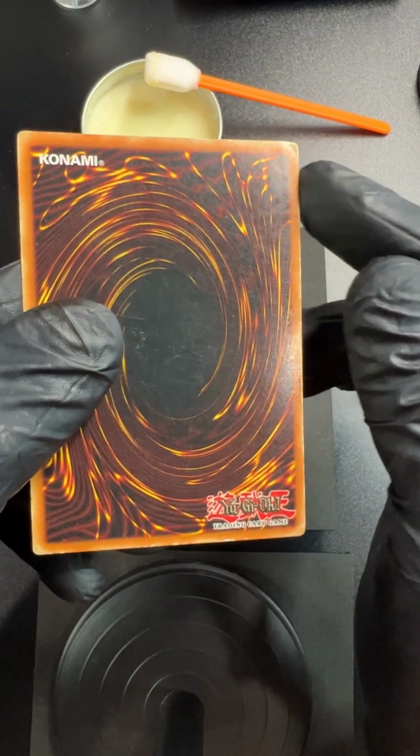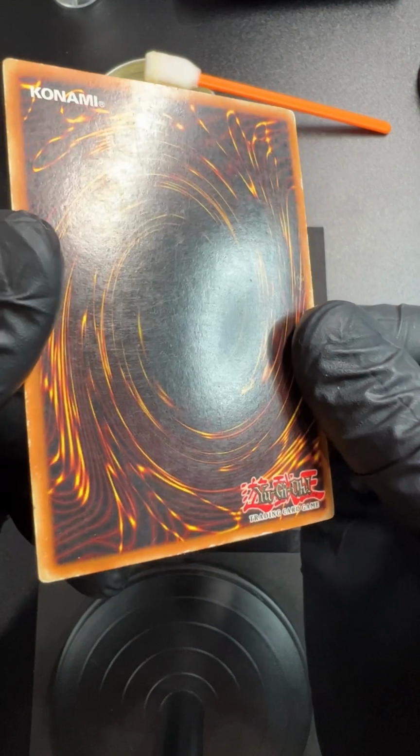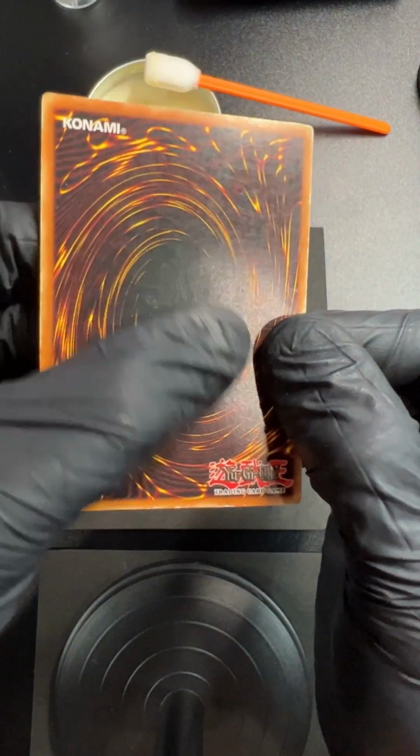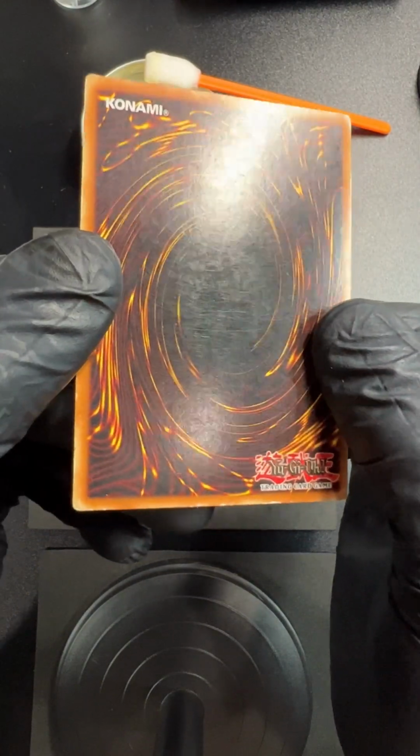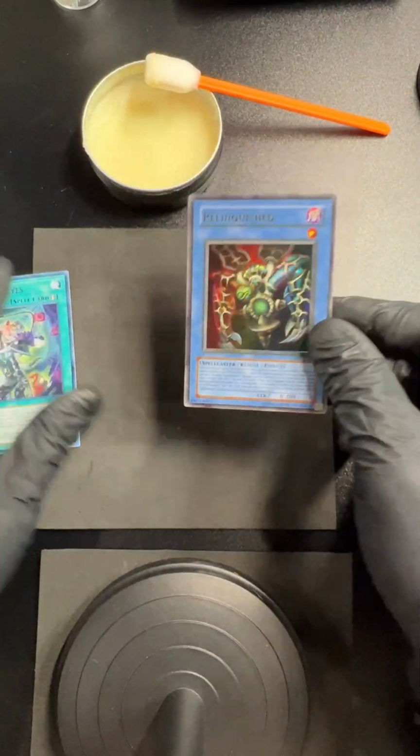I'm going to ding up some of these edges and corners. And you know, you can't really get wear to go away. So you guys will see that's pretty heavily worn. So find ones that are not as beat up as this one. But I'll be back. I've got some more stuff coming your way.